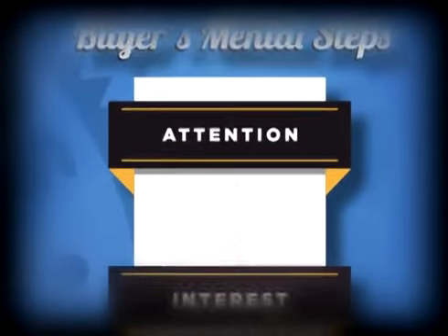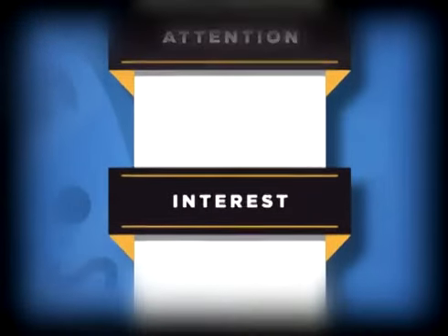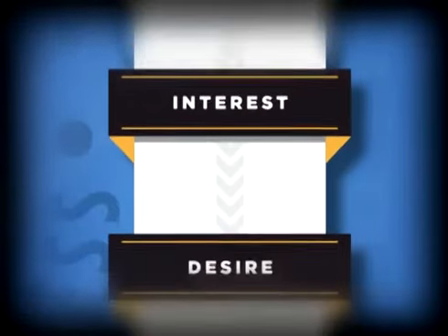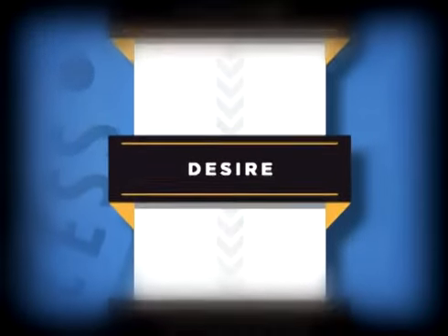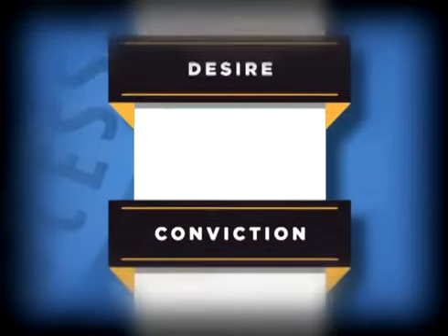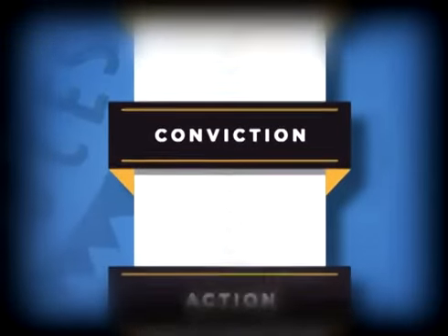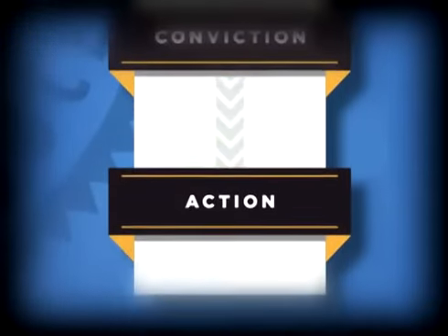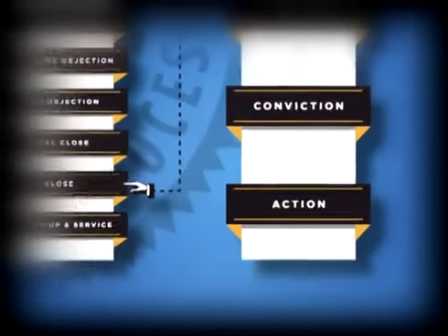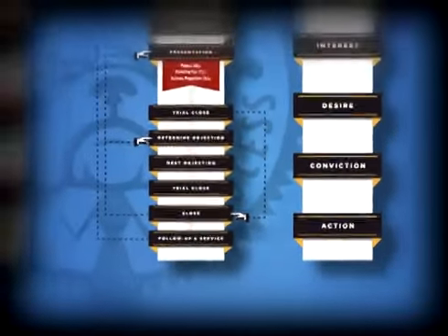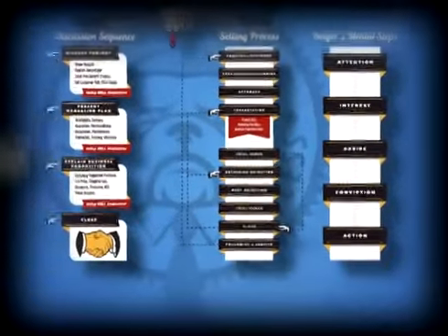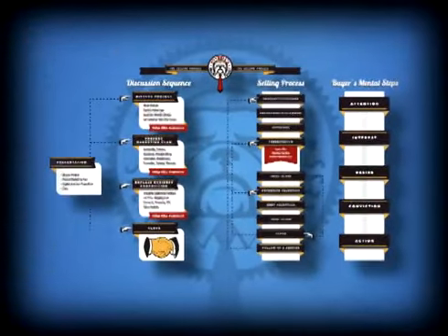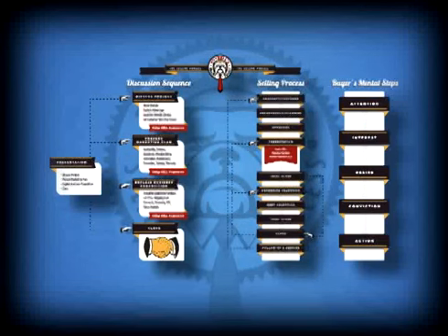The last column illustrates the buyer's mental steps as the salesperson moves down the steps of the presentation, which begins with the approach and ends with the close. Thus, there are parallel dimensions occurring at the same time between the selling process and the buyer's mental stages. By using questions, trial closes, and nonverbal communication skills, you will learn how to present your product while better understanding what is going on in the customer's mind. The sales philosophy, process, presentation, and techniques.